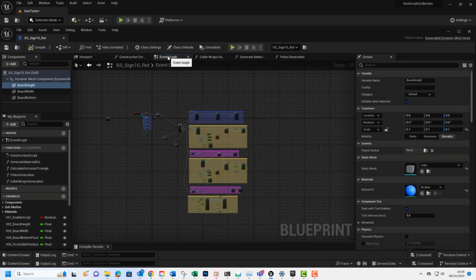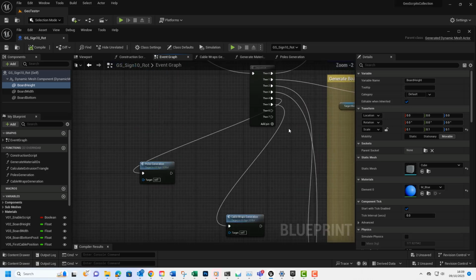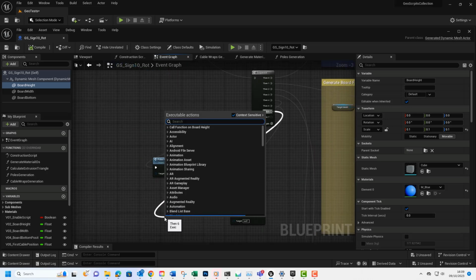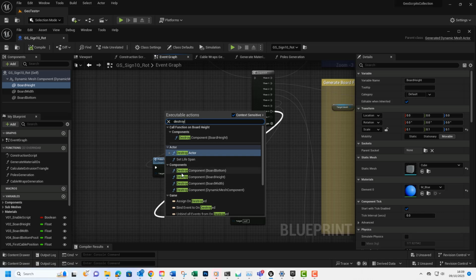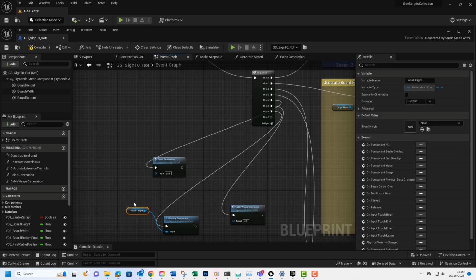So I quickly edit my script. Go to the event graph, and I will add another step: Destroy Component. I don't want to destroy it for height.